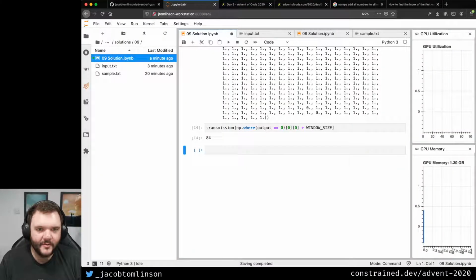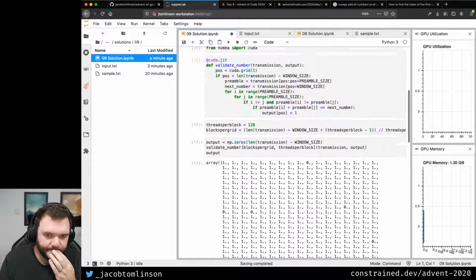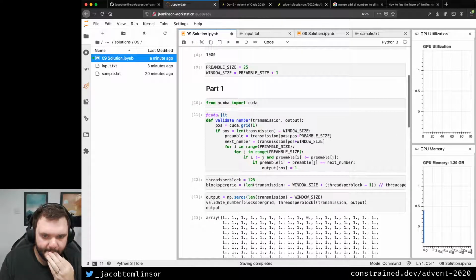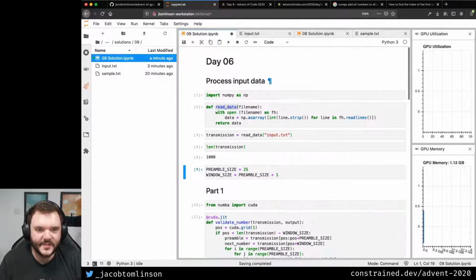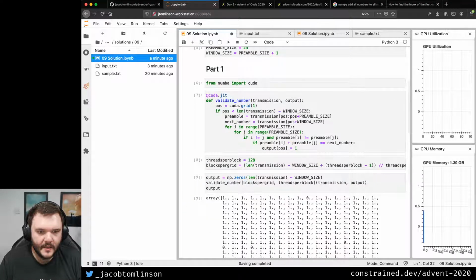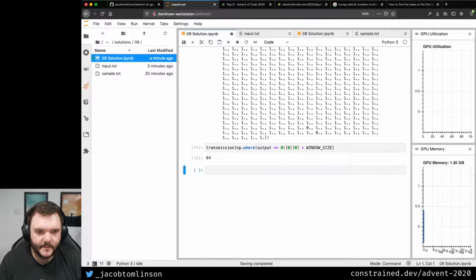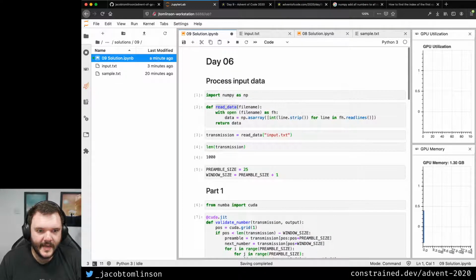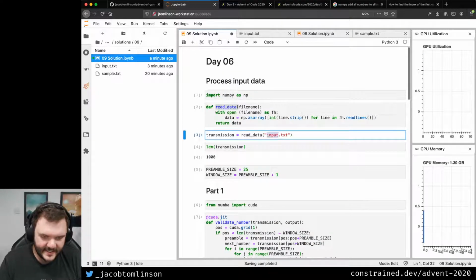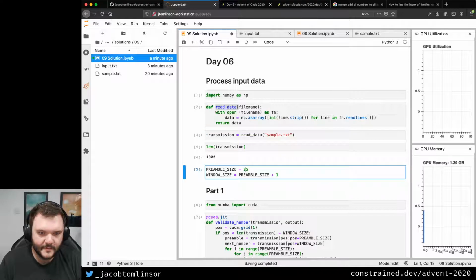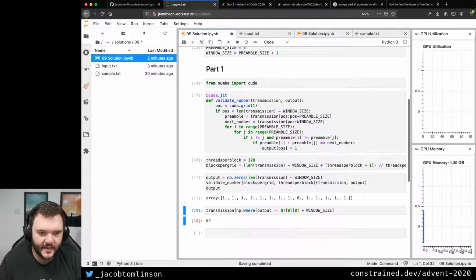Right, where am I going wrong here? I'm going to restart again just to make sure I'm getting a consistent answer out here. 84. And let's just, for sanity, check our sample, which has got a preamble of 5, and see if we still get 127.